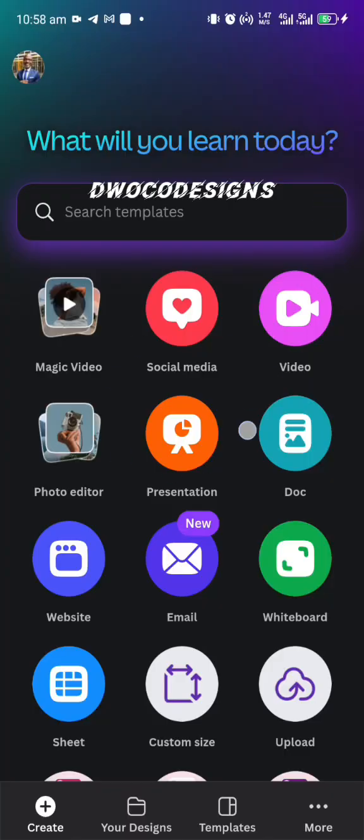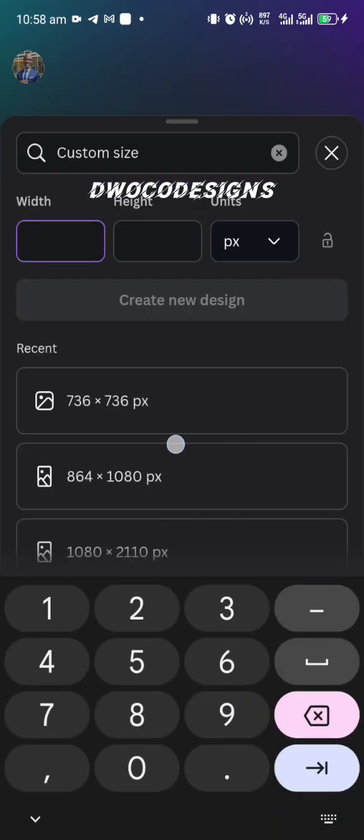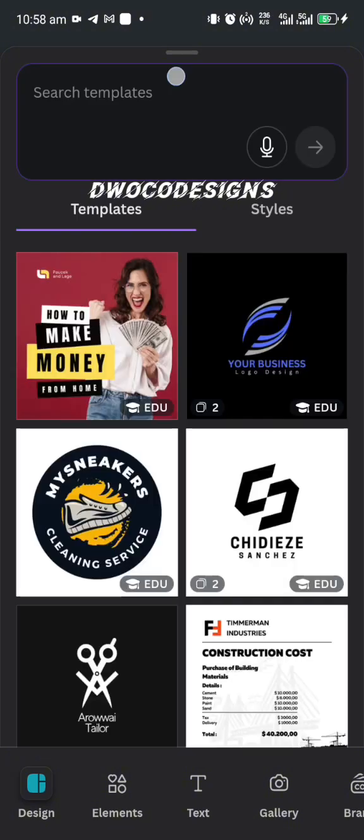All right, so we're here in Canva, right? What we're going to do is go to custom size, and I'm using 736, my beloved pattern for most times. I use this for my social media stuff, right? Okay, so having done this, you just pull this down. Just pull it down. All right, we don't need this.